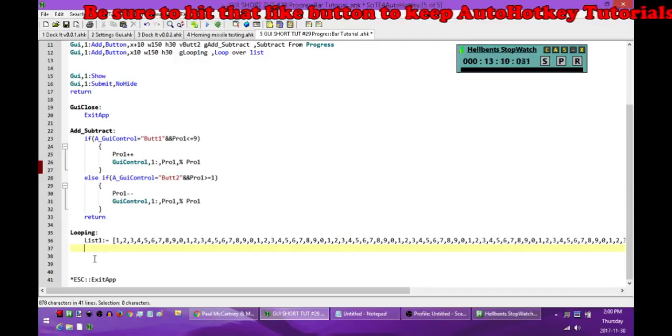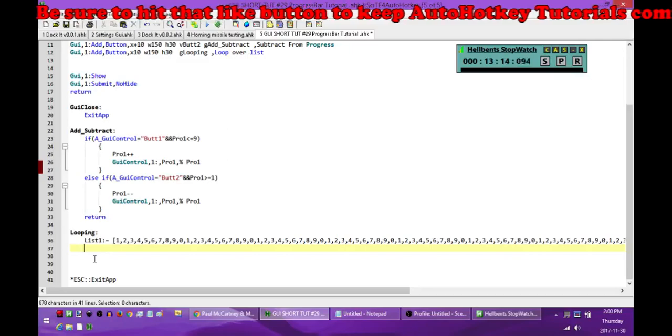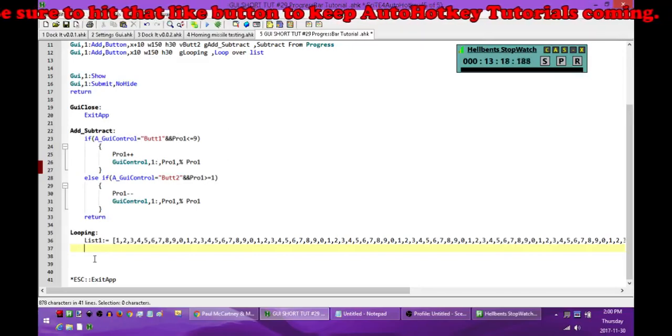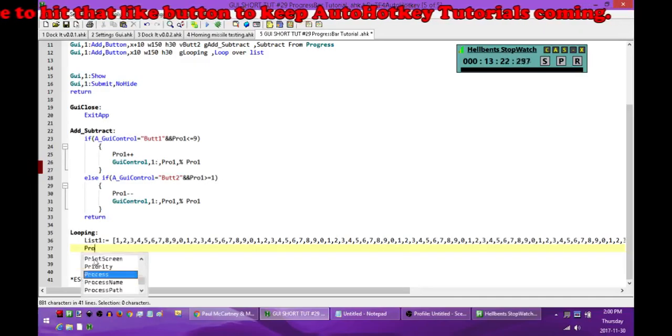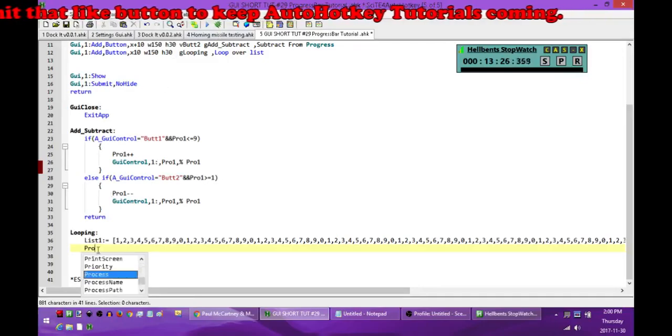Next, I need a couple of variables, but what I'm going to do is immediately set pro 1 back to 0, just in case we were using the other buttons up here.